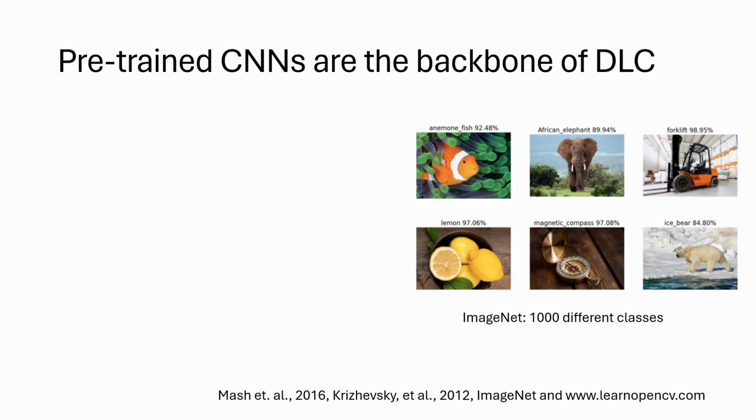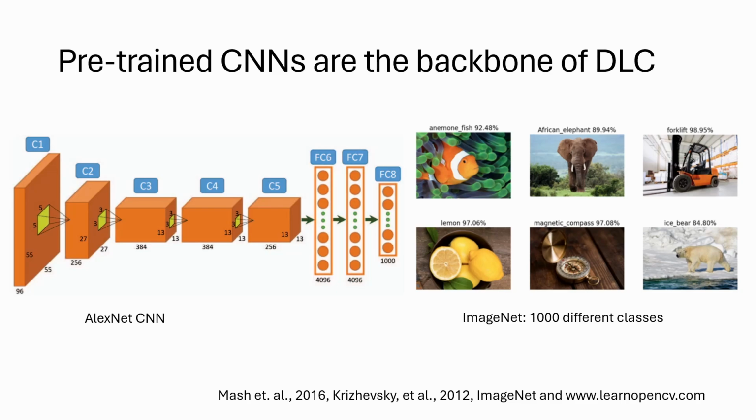And so, actually, behind the scenes, what DeepLabCut is doing is using what's called transfer learning. So you have a pre-trained convolutional neural network. Back in the day, the resurgence of these models came up during the ImageNet competition, where you have something like 1.2 million images. Each of these images belongs to one of 1,000 different classes, and the competition was to make a model that does as best as it can in classifying each of these images. And in 2012, it was the first time that a convolutional neural network was used in that competition, and it just blew the competition out of the water.